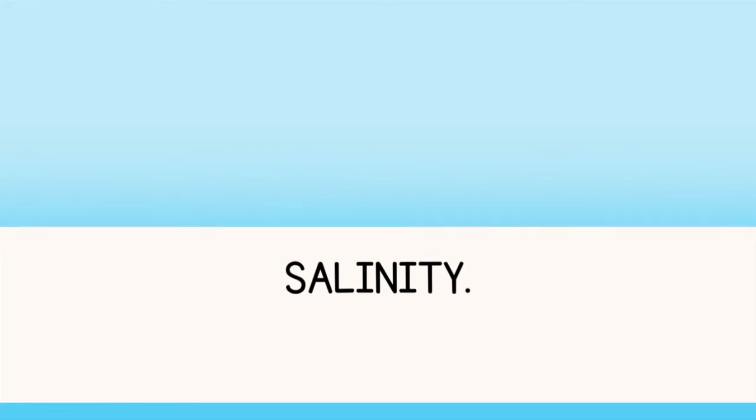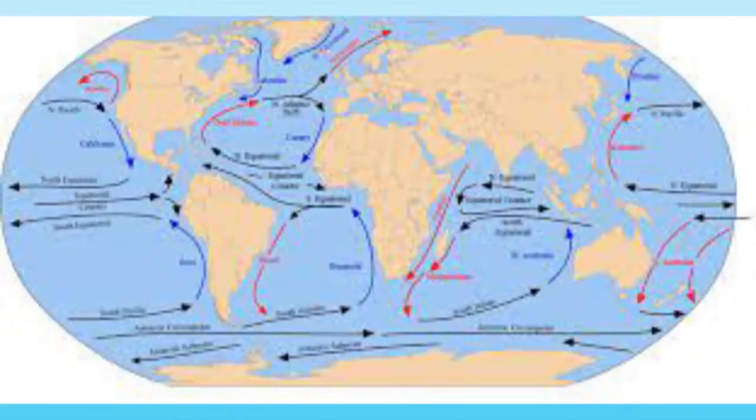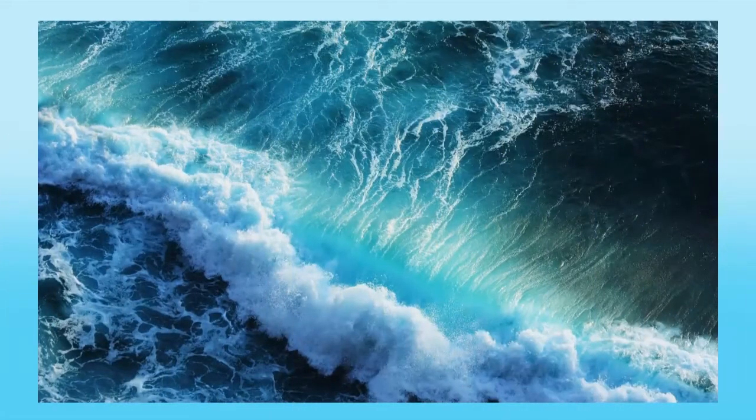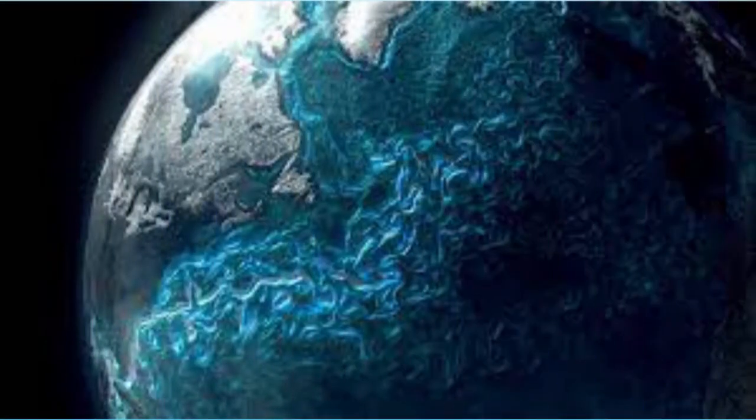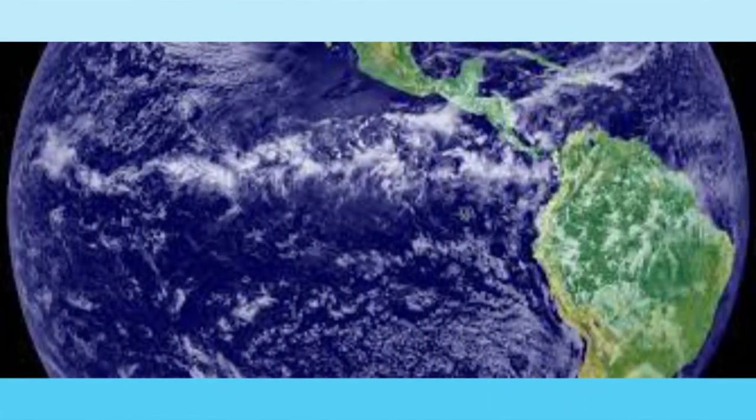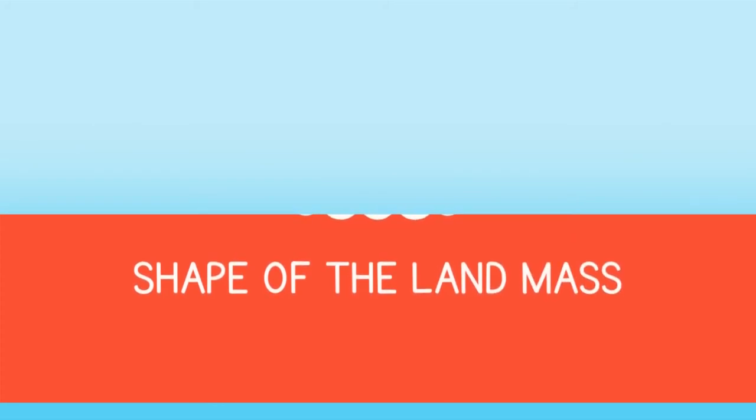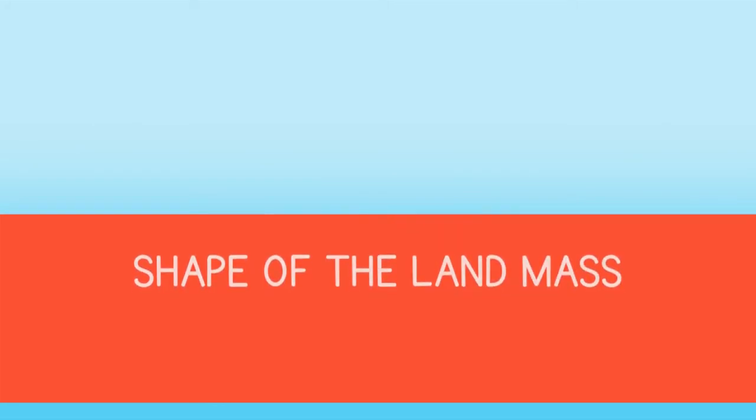Two, we also have salinity to control movement of ocean waters, as saline waters are at the bottom of the lighter water that is less saline. We also have rotation of the earth as well as Coriolis force that tend to blow ocean waters in the northern hemisphere to the right and to the left in the southern hemisphere. Lastly, we have the landmass that connects those ocean waters and also dictates how they will move.